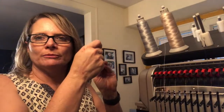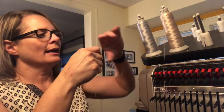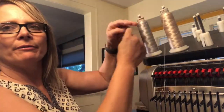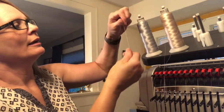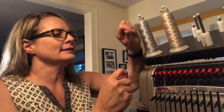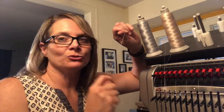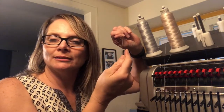what we're gonna do with these, once we get the cone on there, I have the thread from the cone and a thread from the tube. And I tie a knot like I tie a balloon, right? So I wrap it around my fingers and I pull it through. And I just pull the knot nice and tight. Some people will use a square knot, and a square knot is great if you can tie a square knot in midair. I think it's a little bit more work to tie a square knot.